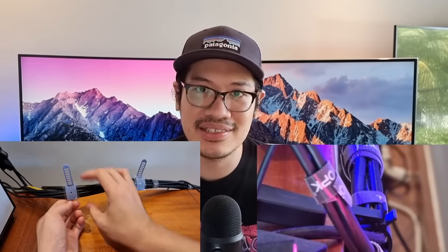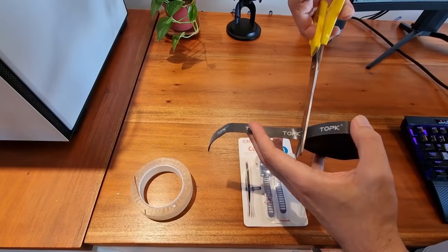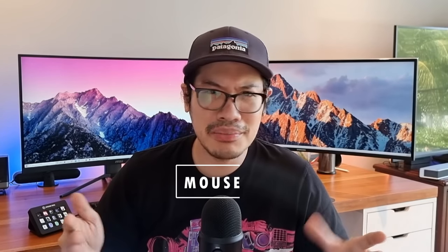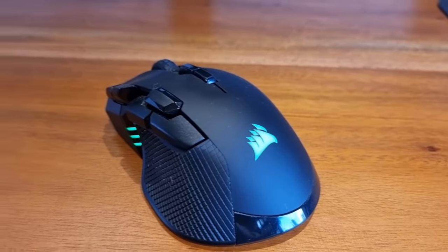One update I wish to make to that video is that I swapped out the blue wire cables with these black ones. I found that the adhesives which come with these are infinitely stronger. I cannot highlight enough how helpful it is to get these Velcro ties, which you can use over and over again and are very inexpensive for the convenience they bring. In order to cut down on more uncontrollable wires, I got the wireless Corsair Iron Claw, which I have had for a year now with no problems whatsoever.